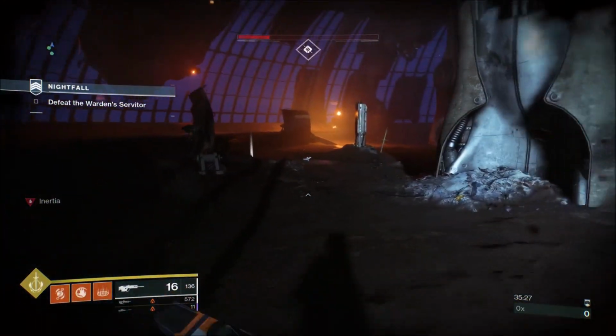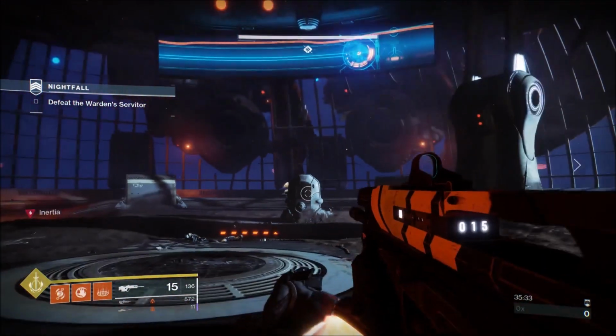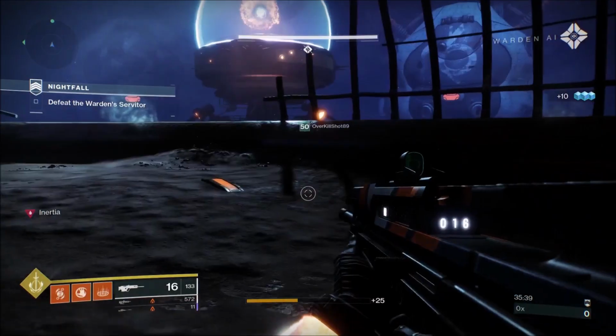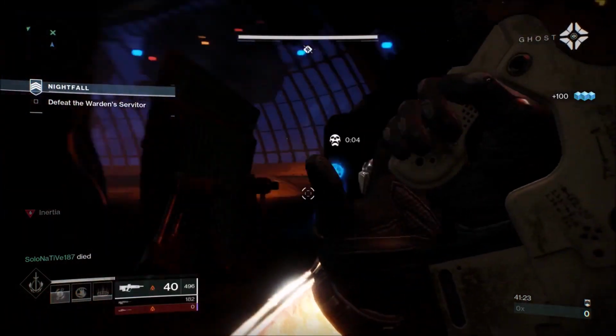So you can see there that he is safe and sound, nothing can touch him, and obviously the reason that this is a cheese is because he's going to do absolutely nothing. He's just going to stay safe so that we can never ever wipe. So it's going to be up to the other two players to just die, respawn, and take the boss out as fast as they can.